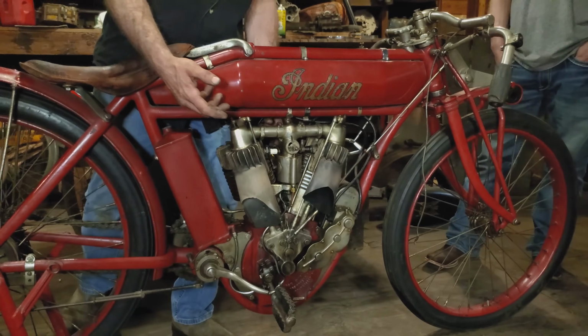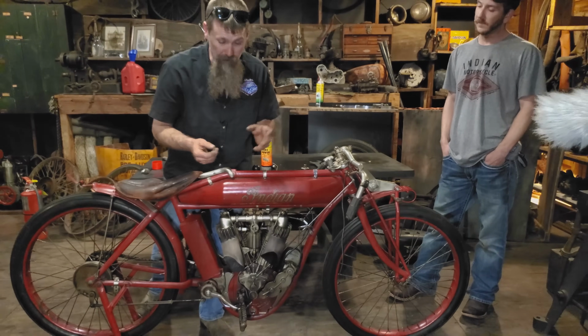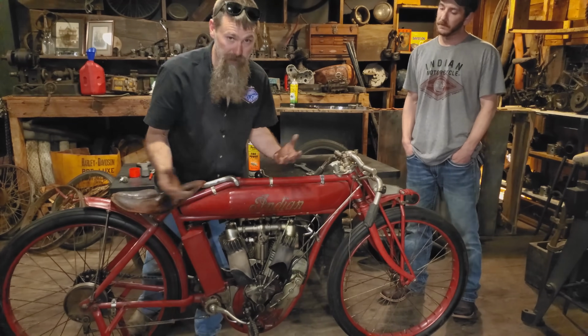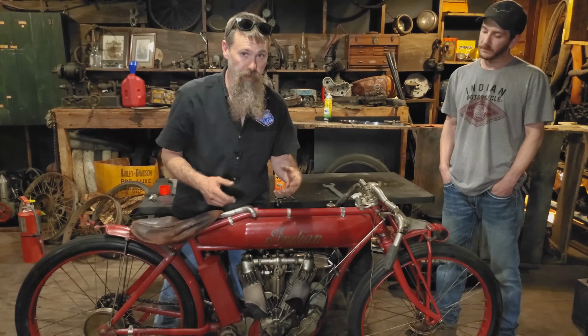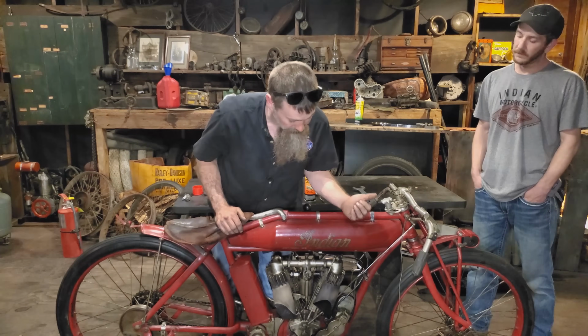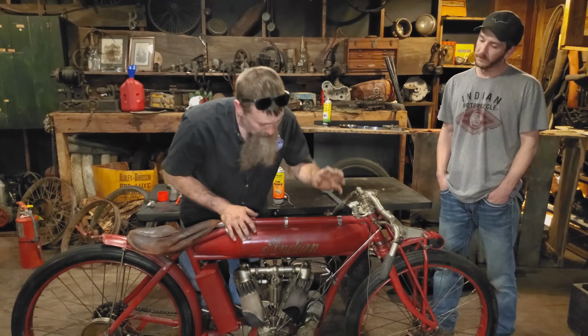We think we've got it pinpointed. So it's going to be take this thing apart. It looks like we need to solder a new emulsion tube back into the carburetor. Once we get that done, this thing ought to be firing and running dependably. So today we're going to run this on spray. Brandon's going to be fixing me up with the supply here, get this thing pedal starting, and away we should be going.